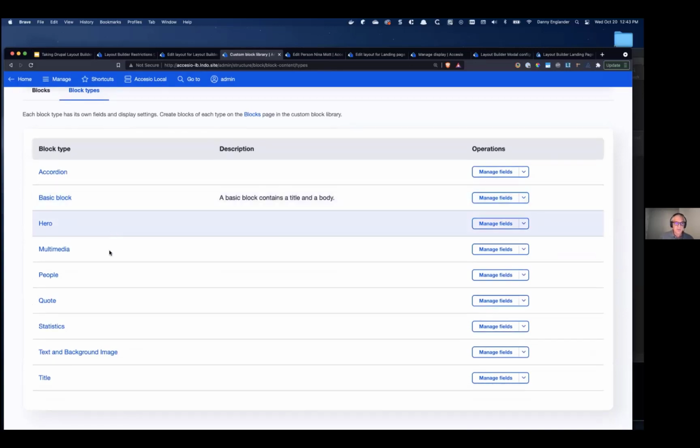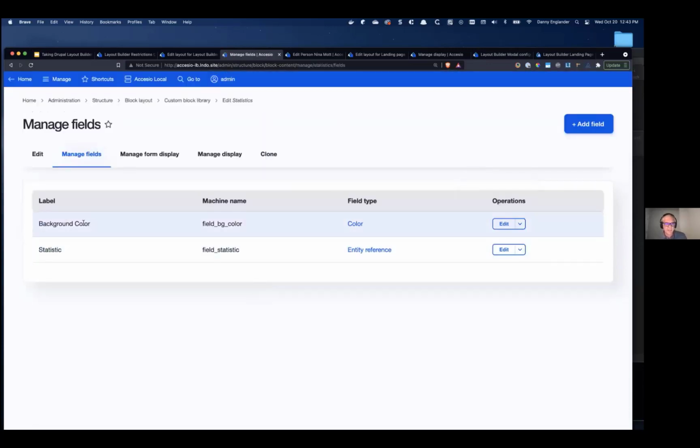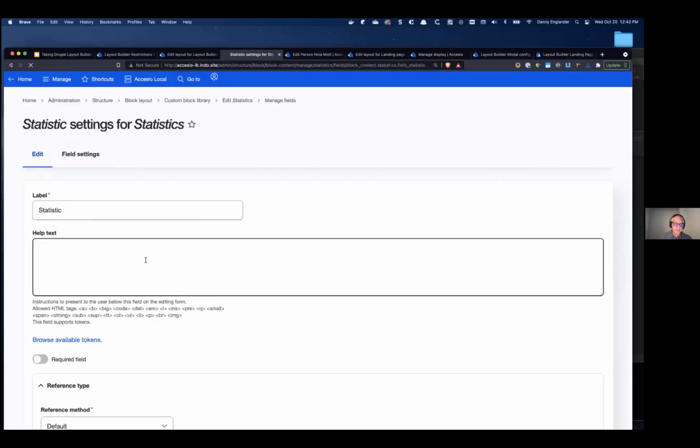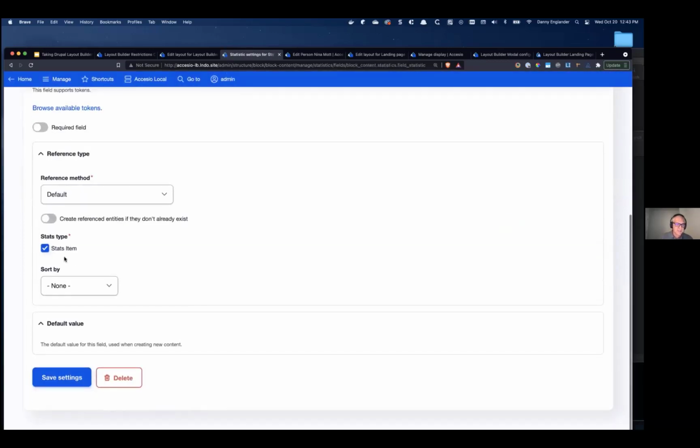So for example, the statistics was using entity construction kit. So here I basically have that background color, and then I have this entity reference to the entity construction kit entity. So in other words, I'm referencing the stats item here.